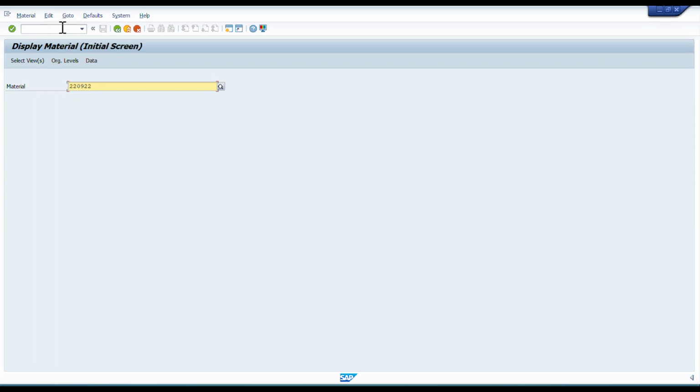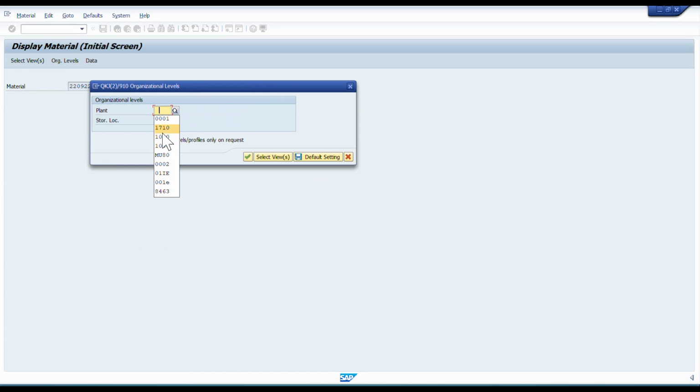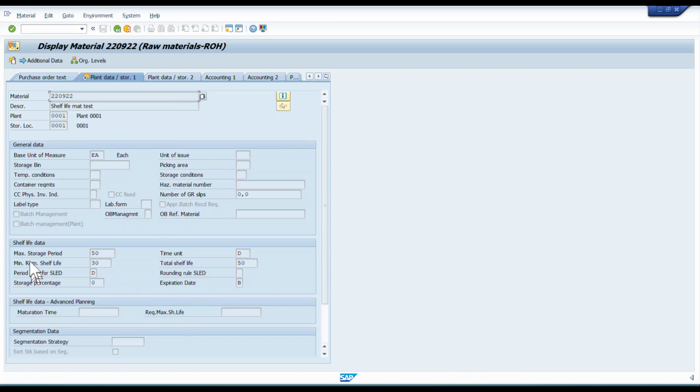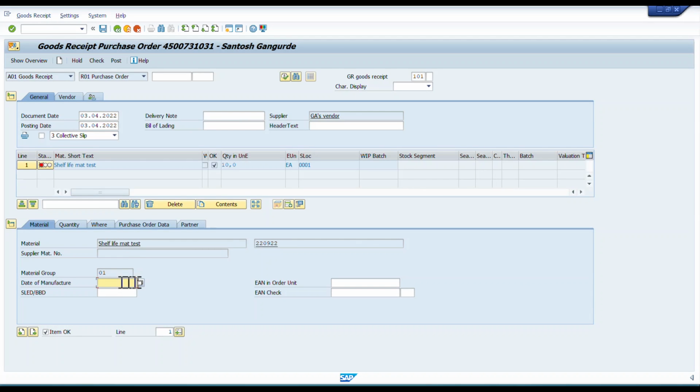So I will open MM03 material details and go directly to general data and plant view. Here if we check, I have given a total life of 50 days, but at the time of GR, the product should have 30 days of shelf life remaining. So let's see, we will change dates.